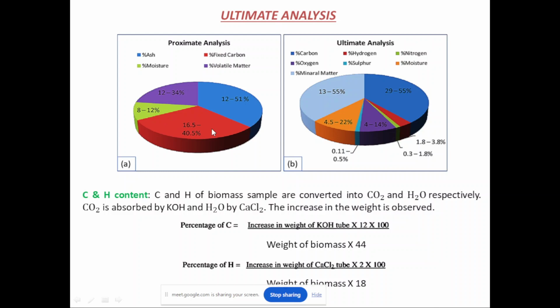So these are for a specific biomass sample. They have done the proximate as well as the ultimate analysis, and they have reported the percentage of each of the elements in that biomass sample. Similarly, in the case of your proximate analysis as well. In order to do this ultimate analysis, like proximate analysis, we went with the TGA and DTG, where we were able to determine the moisture content, how much volatile percentage is present, the percentage of fixed carbon, and how much ash is present.